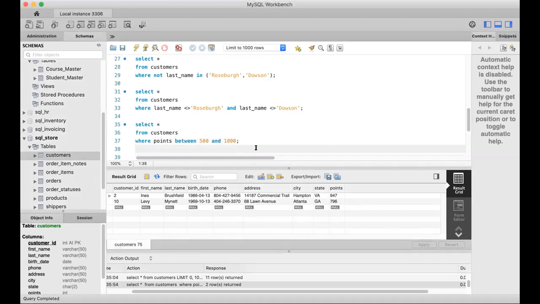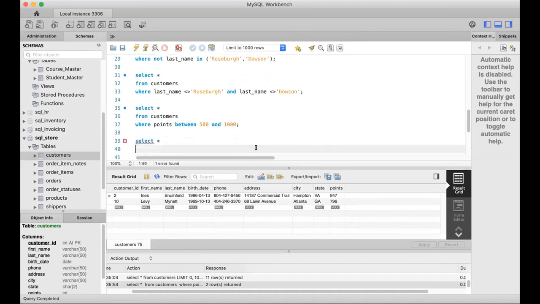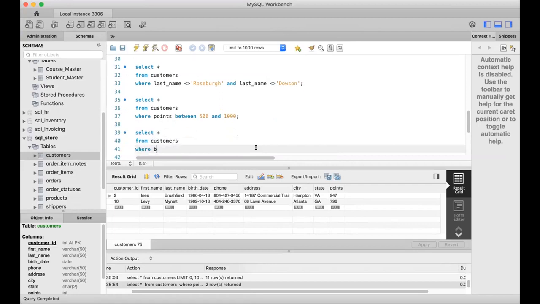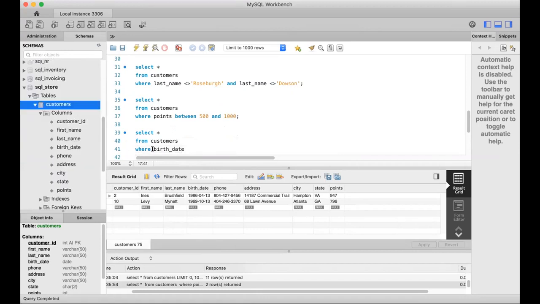It works with dates seamlessly, which means if I want to say select star from customers where birth_date, and if you get stuck on the column name, you can see it here in parallel.